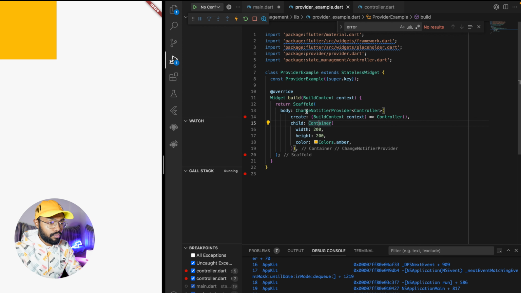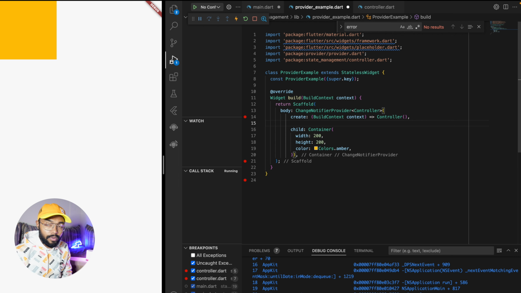Now we wanted to listen from your change notifier. In our previous example I made it clear so many times that if you try to access the provider from here, you cannot, because you don't have the context of your change notifier provider. So whenever you try to write context.read or watch here, it will try to access the context of this widget tree, it will not access from here.